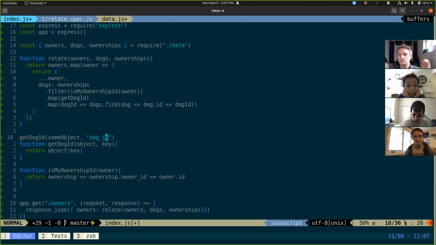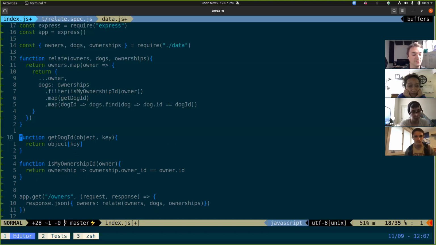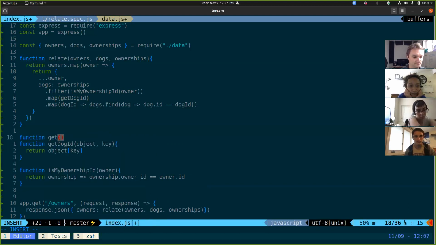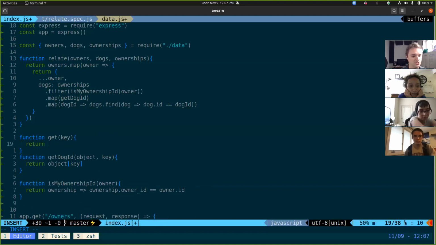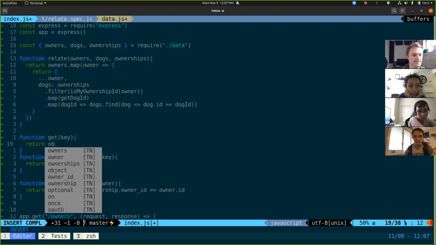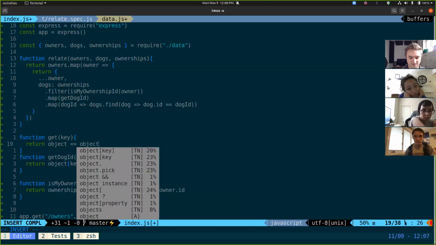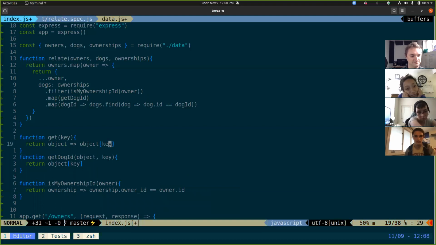But zoinks, we're still in that problem where map is going to call a function with exactly one argument. So we can do the same thing. We can just call it get, that takes in a key and returns a function that takes in an object and returns object at key.